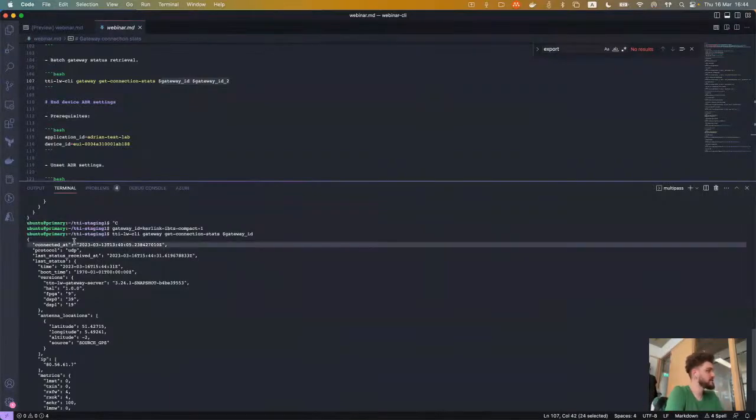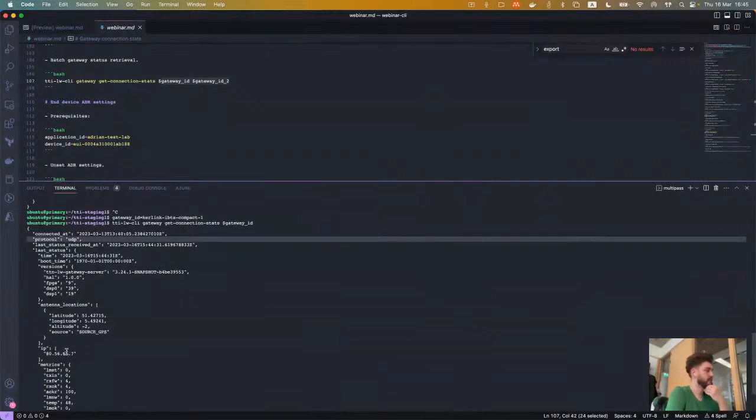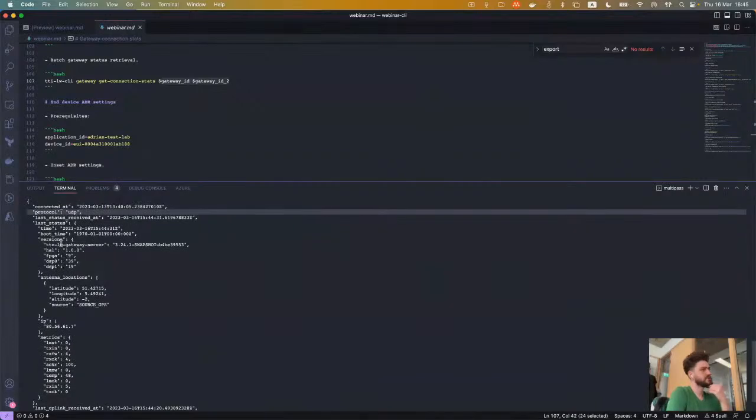So we have the usual suspects, the connection timestamp. Now the protocol is set to UDP. And the last status message has a bit more information. First of all, the status messages in the UDP protocol also sometimes contain the location. So if your gateway came with a GPS module, you are also going to have the location of the gateway available in the status messages.